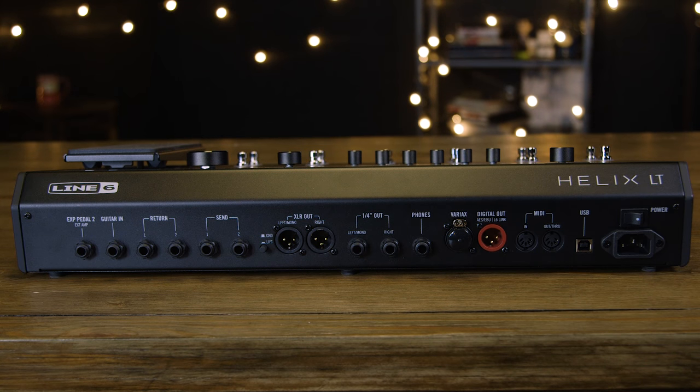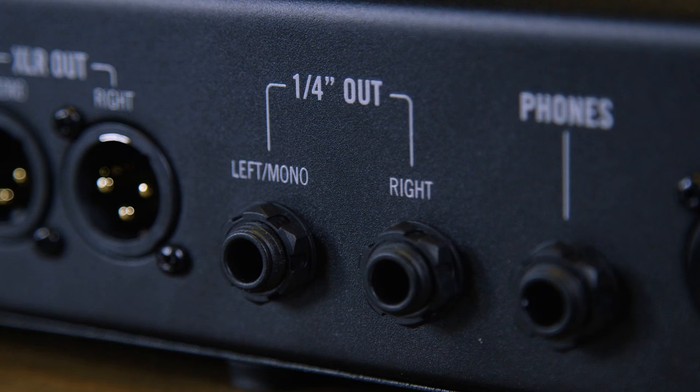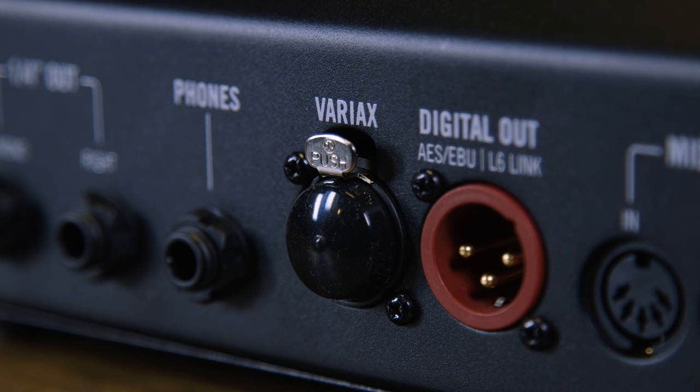On the Helix, we have 4 of those, so in this case, you could either run 2 pedals or 1 pedal in stereo. We have stereo XLR outputs for our main outputs, and those can be fed to a recording system or to your live sound PA console. We also have stereo quarter-inch outputs for connecting into guitar amps, a headphone output, a Variax input for connecting one of Line 6 Variax guitars.